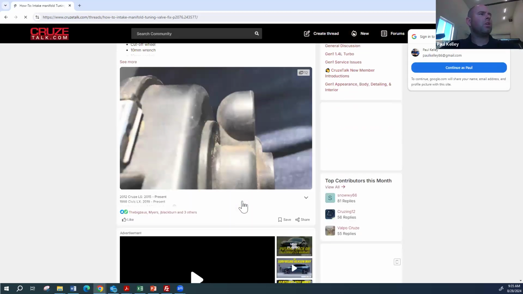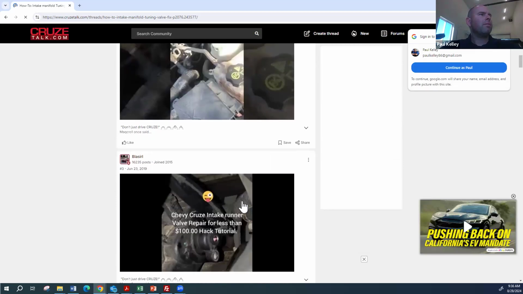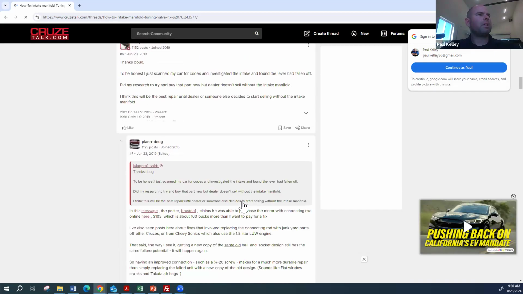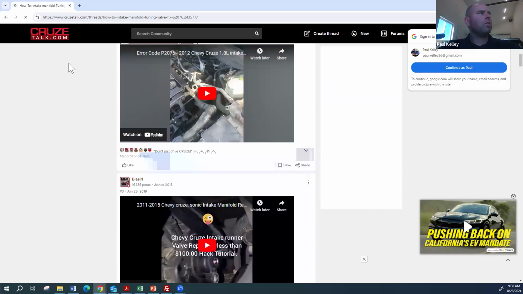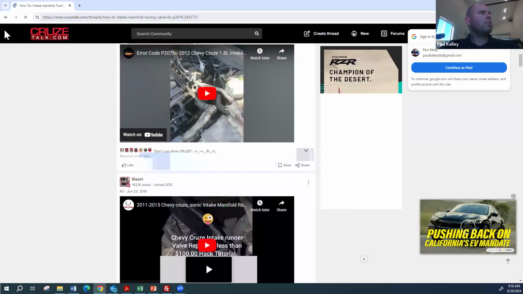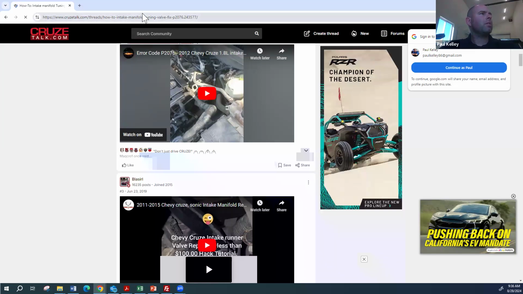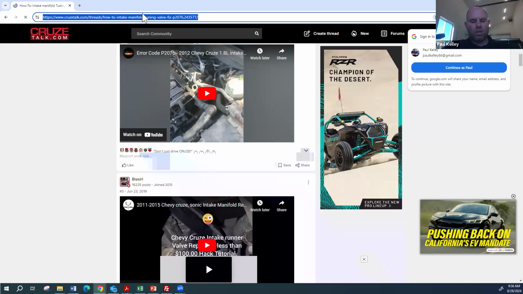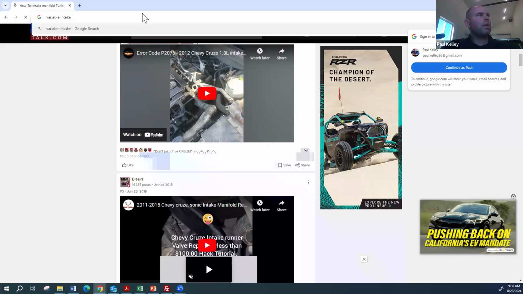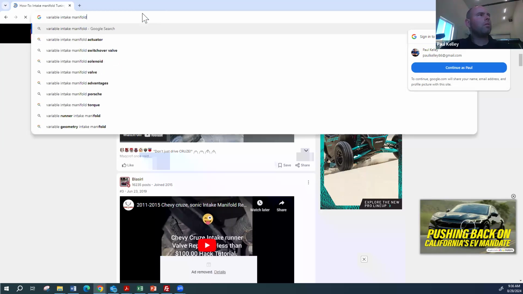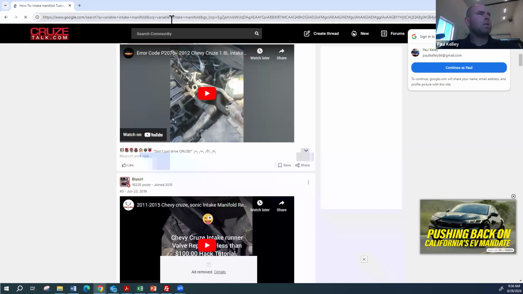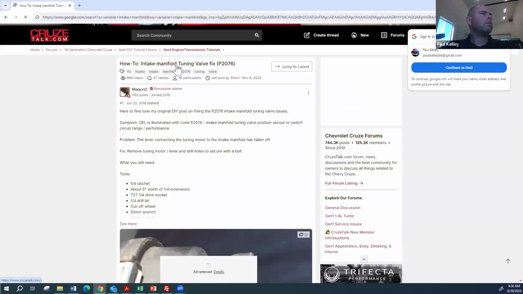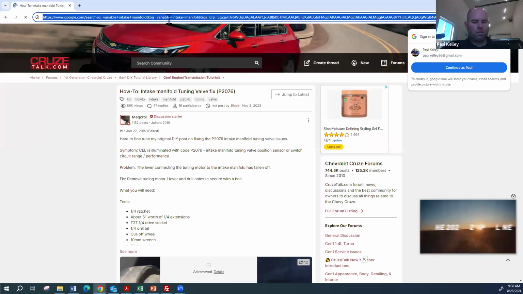So the DTC, for example, P2076, is just showing this is the valve. I had a couple pictures. I'm kind of annoyed that I deleted them. So that was my error, but it can set a code. And this one happens to be, I believe, on a Chevy Cruze apparently. But let's also go with a variable intake manifold, and we'll be able to explain it a bit better. Okay, for some reason that didn't search, did it?